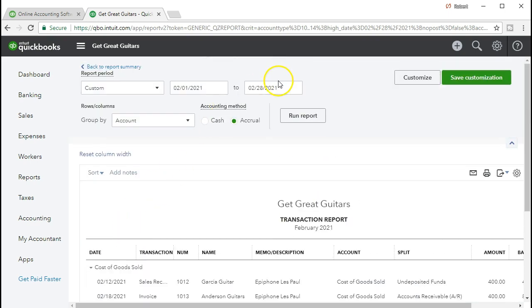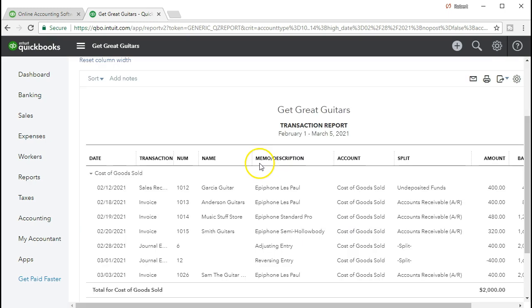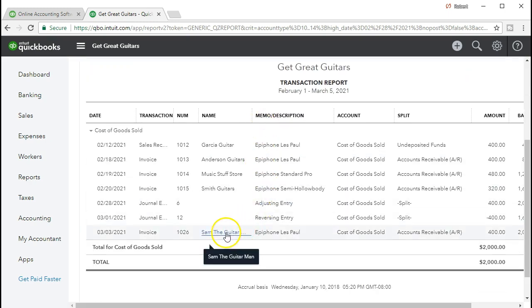And if we increase the date just a little bit, once again, to like March 5th or so, and run that report, scrolling back down, we'll then see that this one, remember, happened first in time. It's increasing the cost of goods sold, decreasing the net income. But the date is later, of course, because even though it happened first in chronological order when we did it, the date was after the actual inventory was delivered, and therefore we needed to pull it back into February.